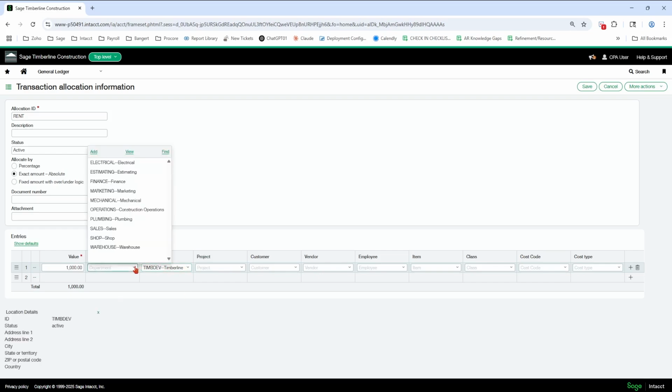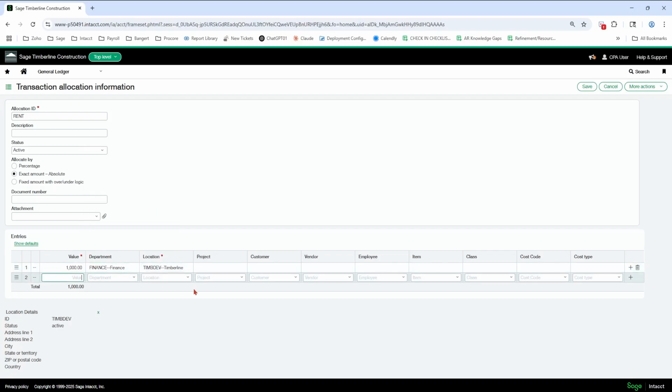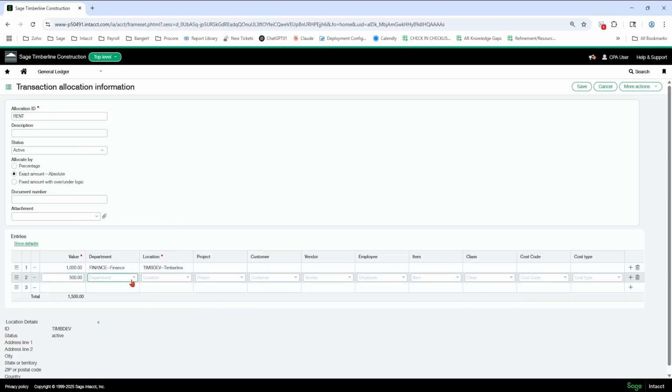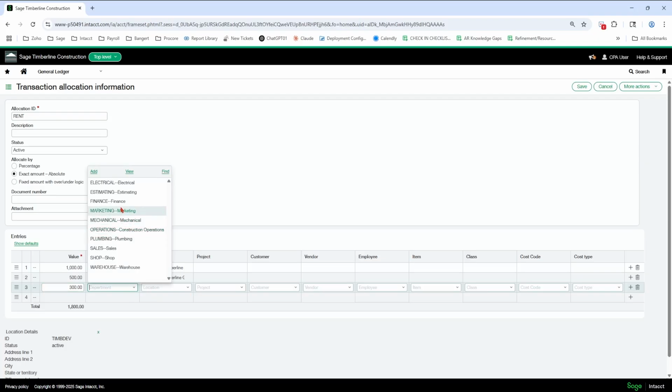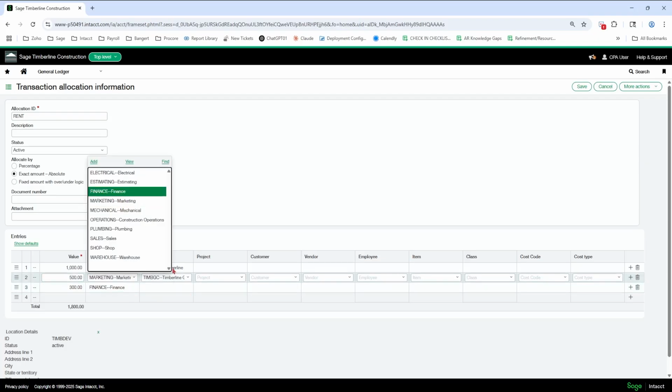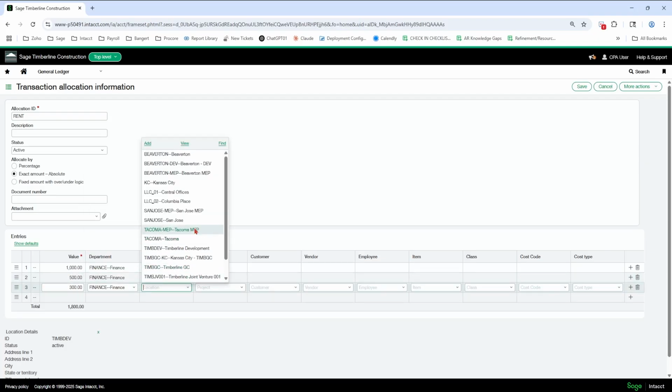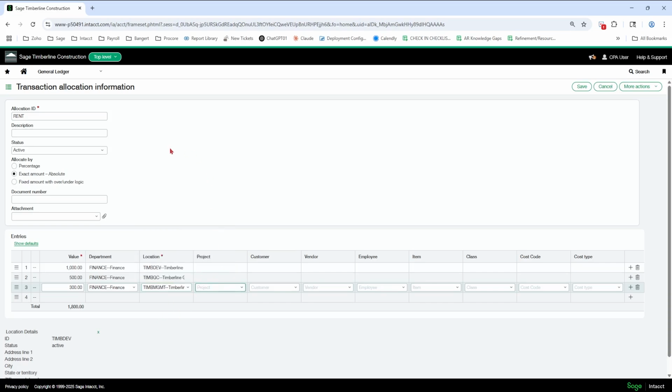I also want it to hit my finance department. And then I want $500 of rent to go to my GC. And maybe I have $300 going to Timberline Management. I can do an exact dollar amount split when I use this allocation.